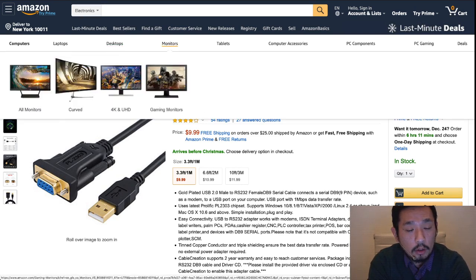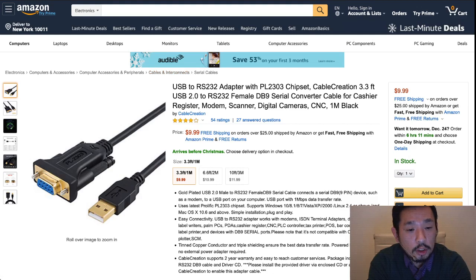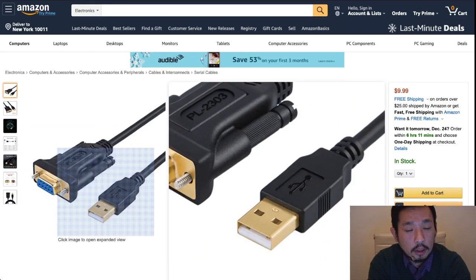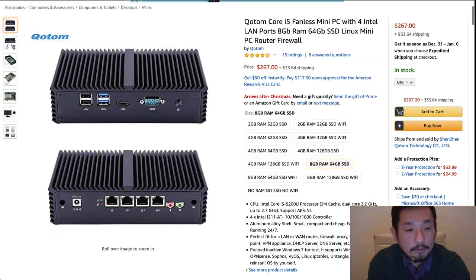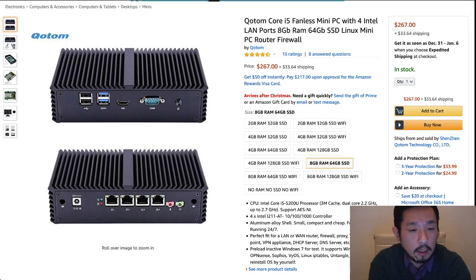Okay, so once you have purchased this cable and the mini PC, you can feel free to use any PC that you have lying around as long as it's Intel based, right? And AMD works well too, that's fine, but you do need 2 NICs.